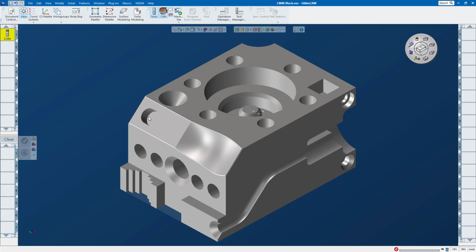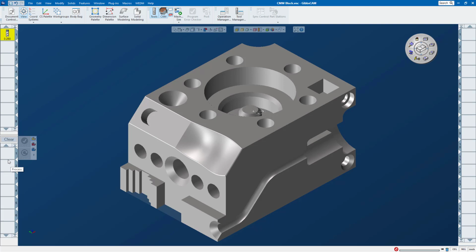Now, one thing that you might notice with the new interface is the lack of the machining palette here. Like I want to rough it, I want to finish it, I want to do certain things. It's not there anymore. Well, what happened to it? Well, I'll show you. What we figured out is people were moving that all around and it really took up space and it didn't need to be visible all the time. Really, once you pick your tool path, you want that to go away.